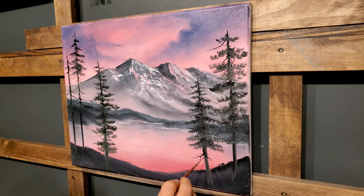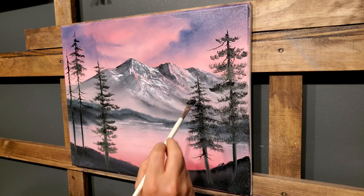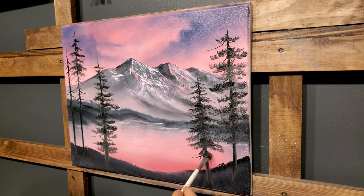Want another little branch down here, because I don't like that area of that tree. This is the tappy down one, yep. So let's just tap down on that a little bit. Fill in a little bit here. There we go. Yeah, I like that much better. Sometimes you remember you don't even have to have branches there to put foliage. Needles, whatever you're working with. There we go.